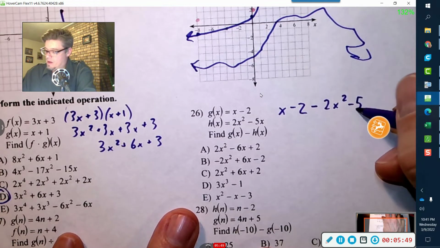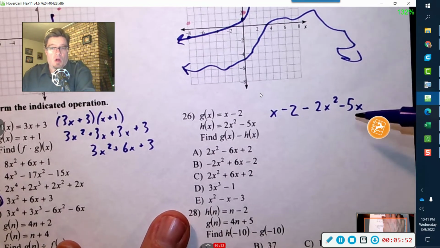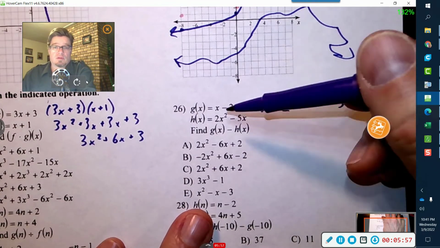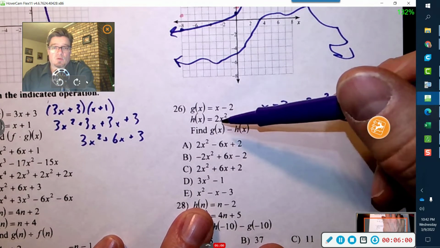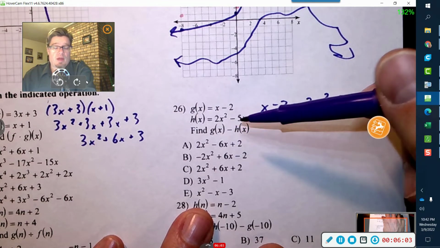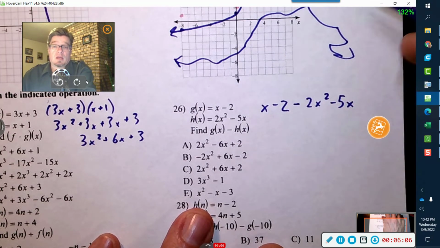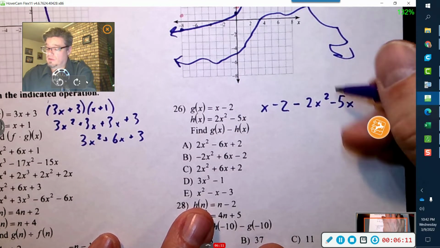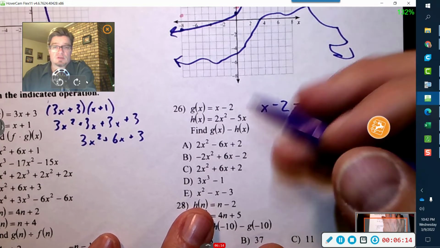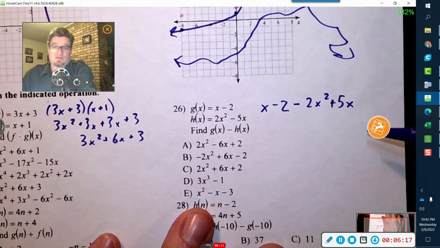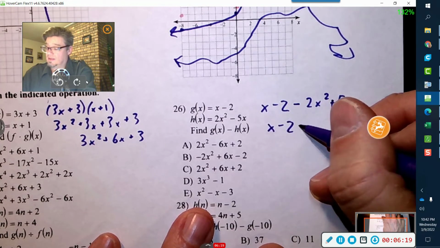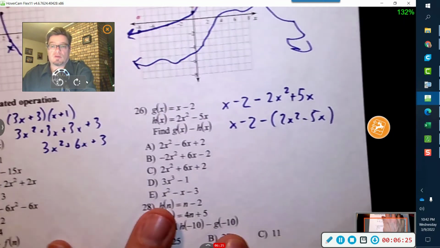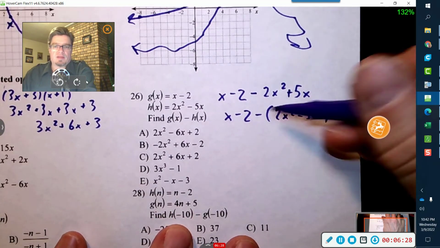But I just want to show you that this right here is actually wrong. So be very careful, because this is easy to do. When you subtract the h of x, you are subtracting the entire function. So here, the negative sign we only applied to the 2, but we didn't apply it to the 5 because it was already negative. So you want to distribute the negative sign. So we could have written it like this just to be safe, and then distribute the negative sign. Either way, this is going to give you this result.